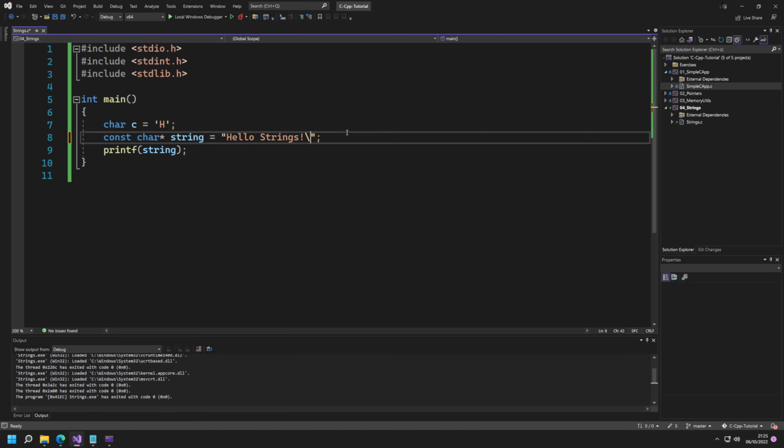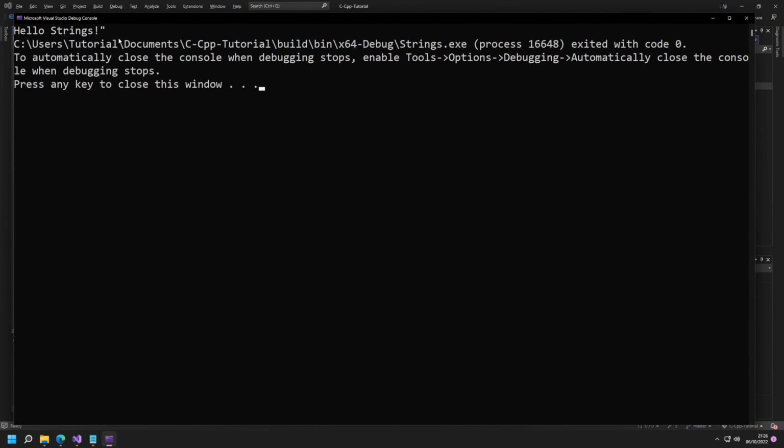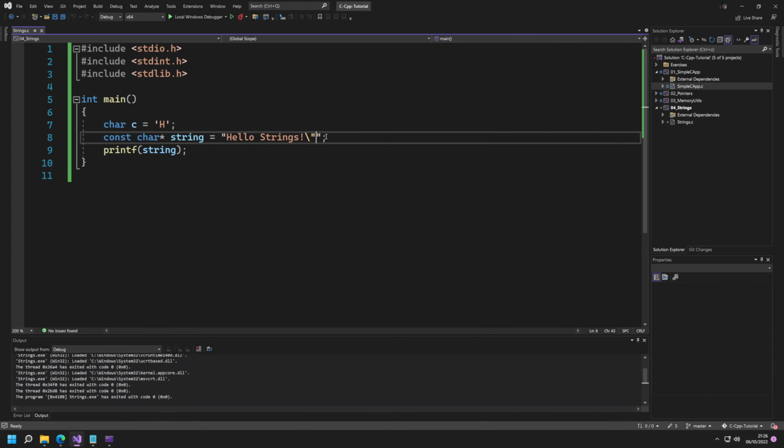Or I can say, hey, I want to have a 0 in here. Or I can say, hey, I want to have a quotation mark in here. Because a quotation mark is a reserved character, and if I put in a quotation mark here, the compiler thinks that the string is at an end. However, if I use this escape sequence, it's telling it, hey, ignore that quotation mark as a control character. This is an escape character. The backslash escapes that normal string, says, okay, now there's a special character coming, and if you put a quotation mark in there, it's telling us that the quotation mark shall be printed, and surely enough, the quotation mark is printed.